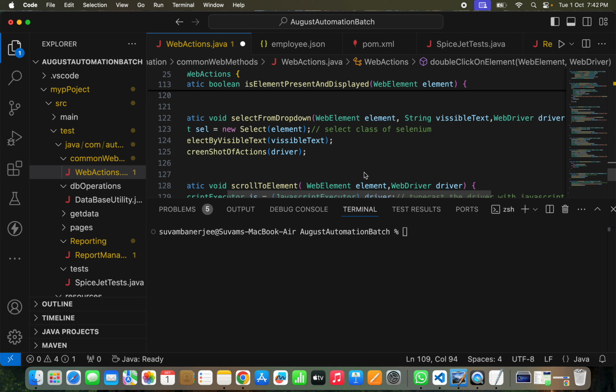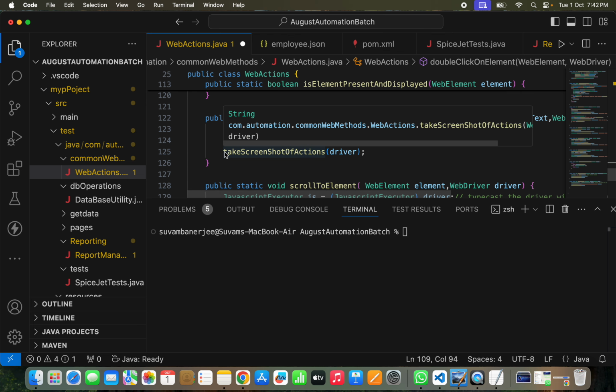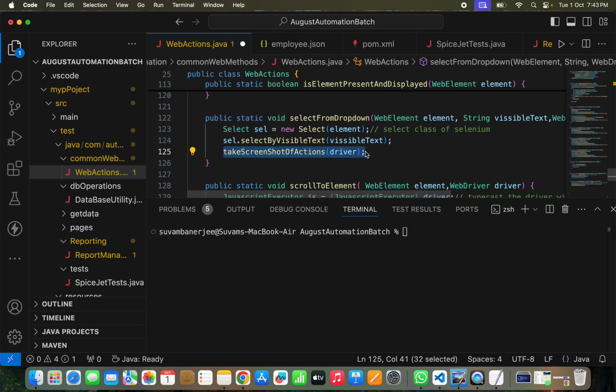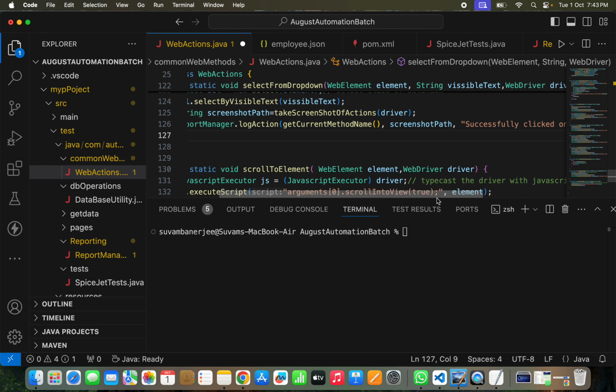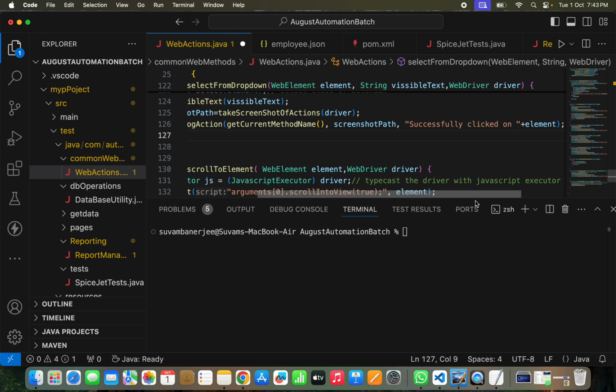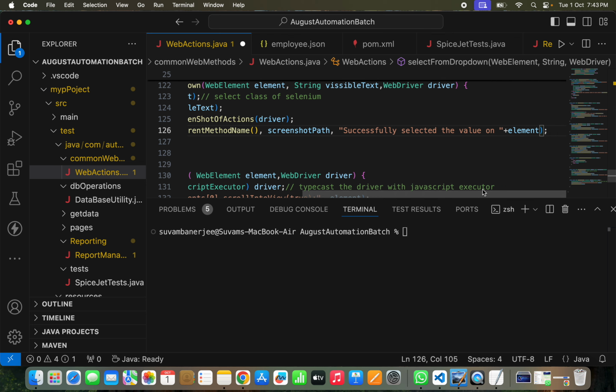Okay, select from drop down, take screenshot. What we'll do, successfully selected the drop down, selected the value from that element, from this element.